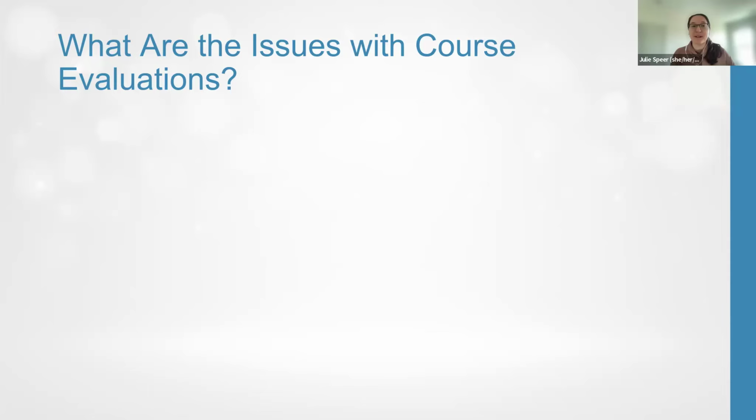Sure. Sometimes, right, students will say something took them a lot of time, but if it was a really effortful task and they had to think critically about something, it may not be as well rated by some students as something that was more passive but less effective. So there's differing opinions about what was helpful and what was not. Sometimes we'll see students wanting something to be more passive, even though that's not going to be as good for their long-term learning. So it can be hard to understand what action to take if 50% of the people liked one thing and 50% didn't like it. How do we move forward on that?